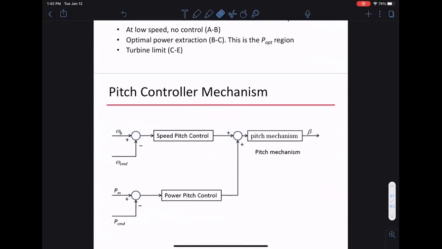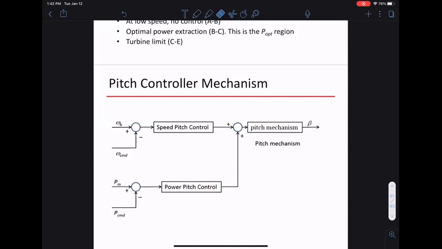If you look at the control diagram, basically you control the pitch. We have some pitch we want to control. Then the control laws look at what you're spinning at, what your rate should be, how much power you're generating, and what the set power point is. Altogether, they tell you whether you should increase or decrease your pitch angle. So this is the control logic we have inside the turbine.